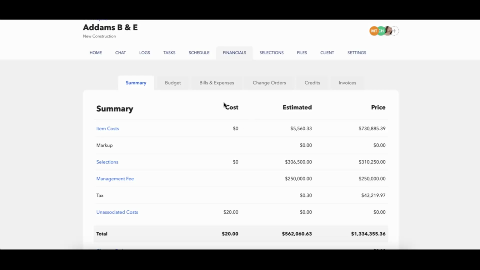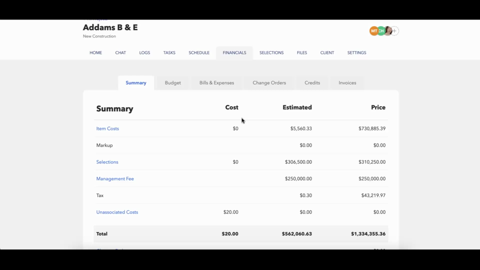So bills and expenses in Build Book are a way for you to pay bills or invoices that are sent to you. Including things like if you had to go out and grab some material for a project, that is included in those expenses. So bills and expenses are money going out on the project, while invoices are money coming into the project. So the way you see bills and expenses in your budget, specifically the summary and the budget tab, is as a cost. And that's again because this is technically subtracting from the profit of your project.